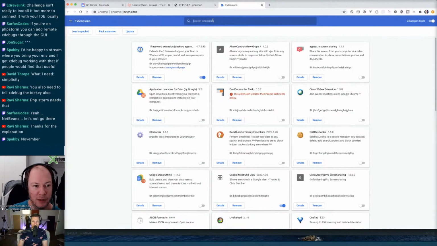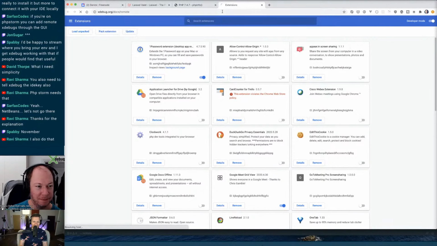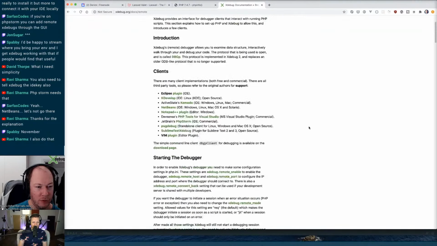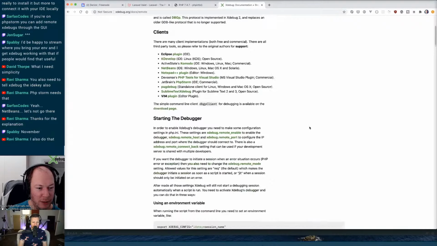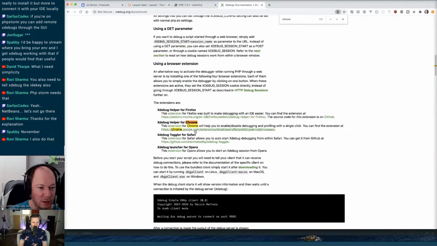Go ahead. Manage extensions. Now, I follow it by a link. That's what I can remember, so maybe you should try that instead. It cut out for just a second. Can you say it again? If you go to xdebug.org/docs/remote. Yep. Is it this one? And if you scroll a little bit further down, there should be 3 different extensions. There's a link for Chrome. Okay. Click on that.